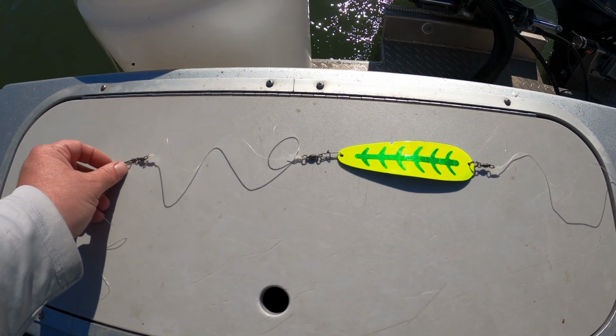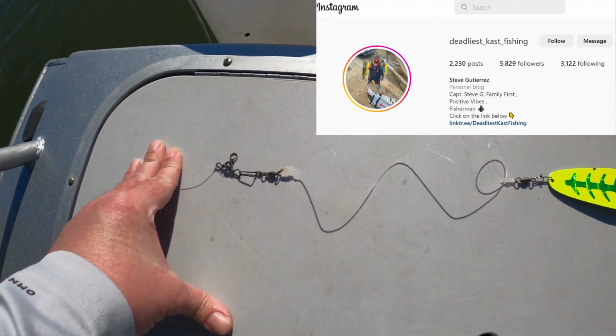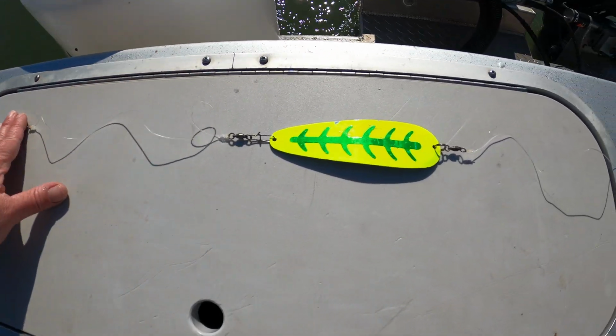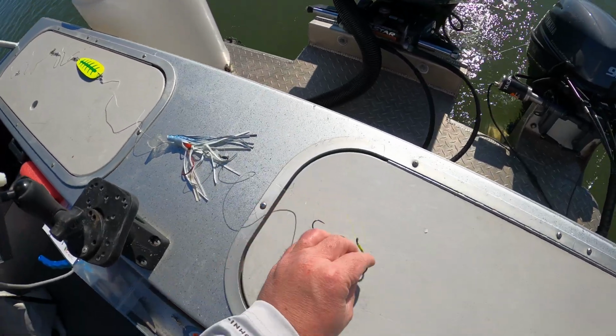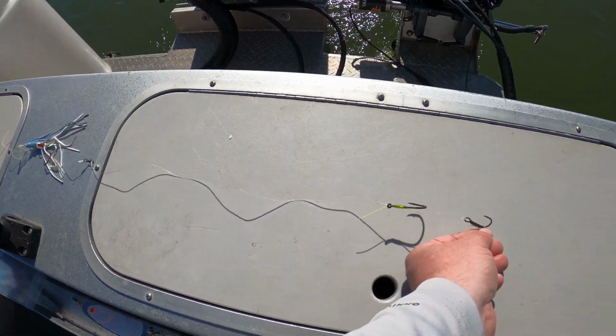So here's another kind of rig. This one's from Steve from Deadliest Cast. You can find him on Instagram under that name. He hand makes these ones. So, 3-way swivel down to a snap, to a sling blade, down to a wiggle hoochie with a hook on it, so you can catch them on that. Or then you put a frozen bait behind it again, like an anchovy or a herring, hook like we already showed you.